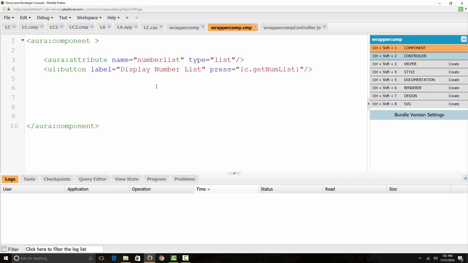Now we need to display this list on click of this function. And how do we do that? We will use the aura colon iteration component, the standard component which can be used, with var equals num. This will be a temporary variable. Even in Apex, when you define a page block table or data table, you iterate through the table. So you define a temporary variable, and by using dot notation, you access the values from the list. And what will be the items on which this num will iterate? That would be v.numberList. So we will iterate on this number list, and the values in it have already been passed from our controller.